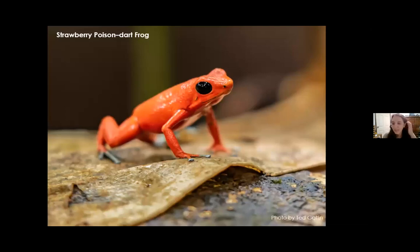On this particular hike we went out searching for strawberry poison dart frogs. This photo was taken by my friend Ted Gatlin, who is a professional photographer and was with us for the first part of the trip. We were lucky enough to see lots of these frogs. They are teeny teeny tiny — the biggest ones we saw were maybe an inch. Eventually one of us spotted this bright reddish-orange little speck in the sea of green foliage, and once we spotted one, our eyes became attuned and we started seeing them everywhere.